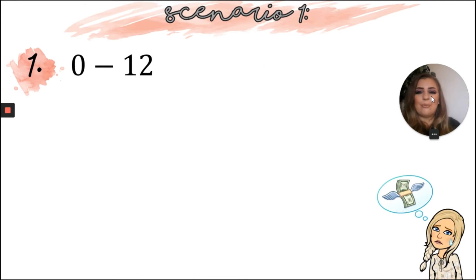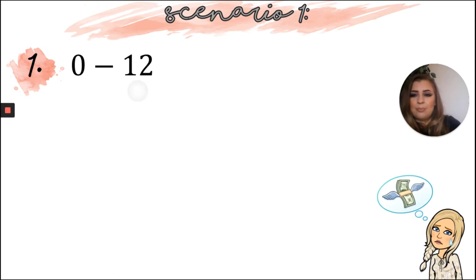Alright, so first example, we have $0, nothing on our card, but we go and spend $12, take our butt to Circle K, and we spend $12 at Circle K. I want to know, how much in debt am I in now? So I look at my first number and I see I have 0 minus 12. 0 is smaller than 12.